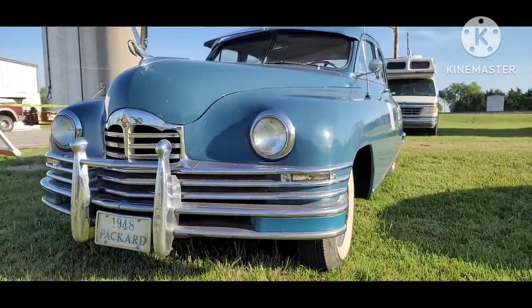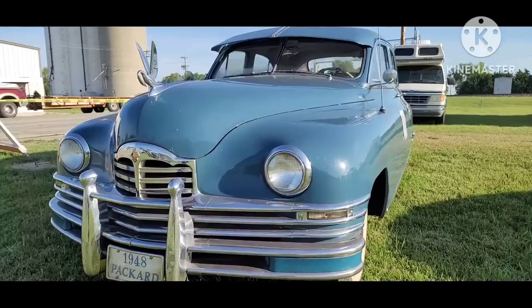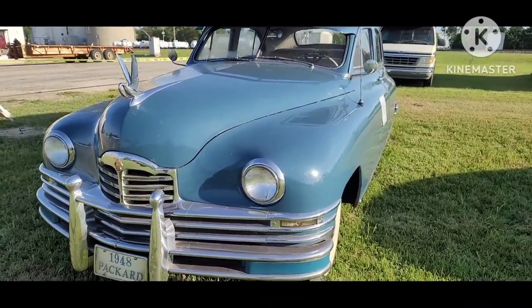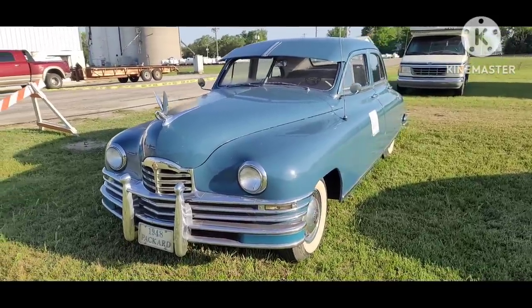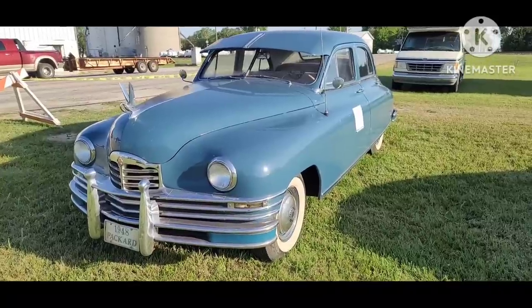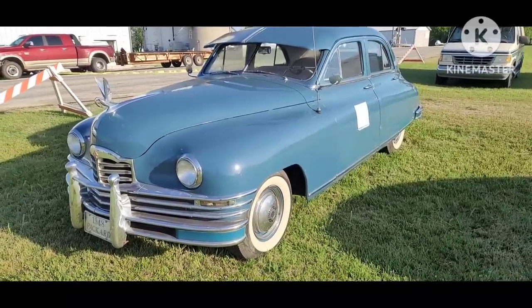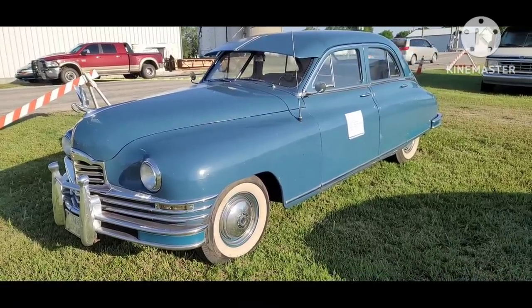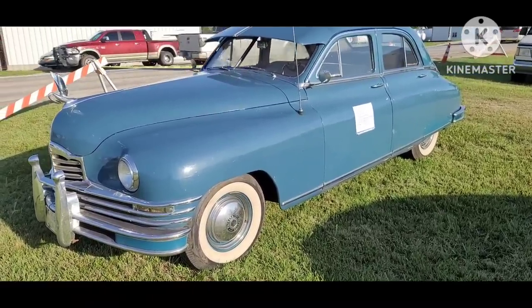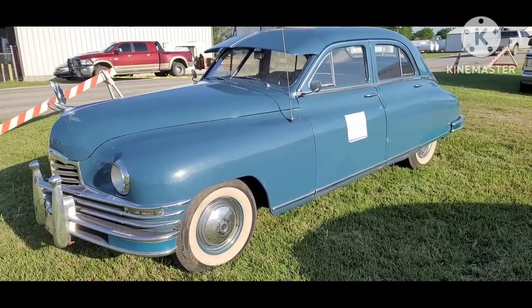These post-war Packards were a triumph of engineering as it relates to factory production. They actually used the 1942 greenhouse and then pretty much wrapped all the lower body around it. Few people criticized it at the time, but when you consider what Packard had to work with in converting to post-war production and compare it to other envelope bodies at the time, they actually really pulled it off quite well, and it endures to this day.